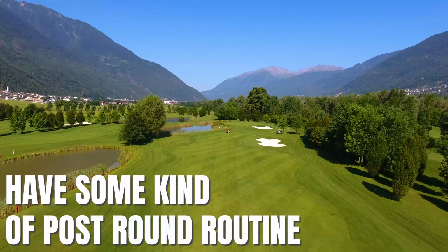And the last example of a process that I think is super beneficial to every golfer is just having some type of post-round routine. Reviewing your shots, you're thinking about what made you uncomfortable, you're thinking about the shots that were good and internalizing those and reliving them in your mind. There's so much feedback that you have to draw out of your rounds and then hopefully use them in your practice sessions and future rounds, and you don't want to let that information disappear. But again, having that process after every time you play will make you a better and stronger player.